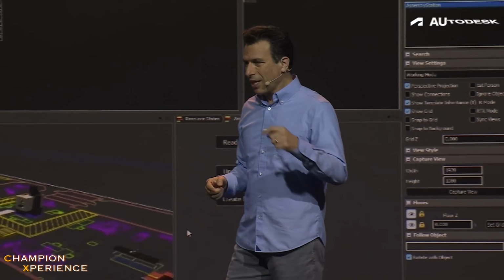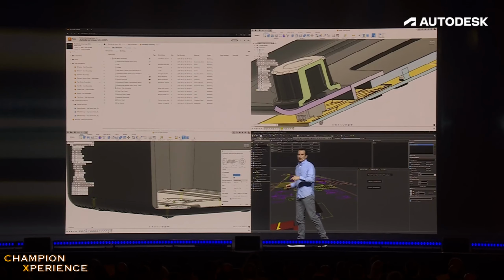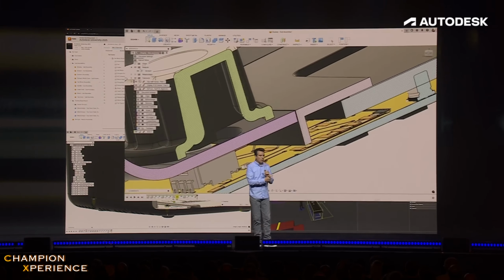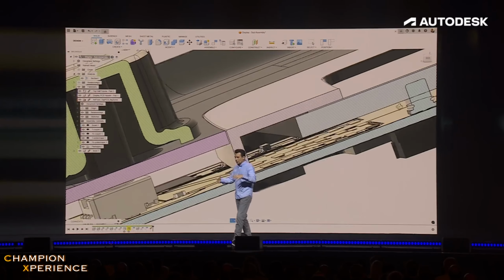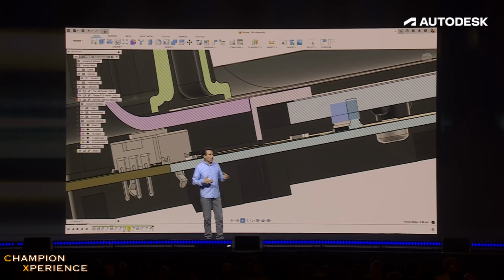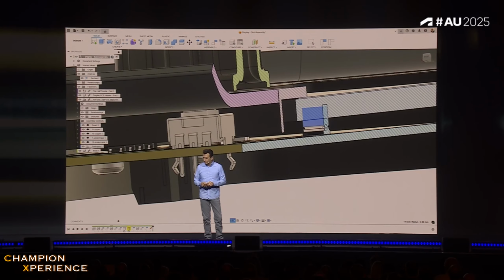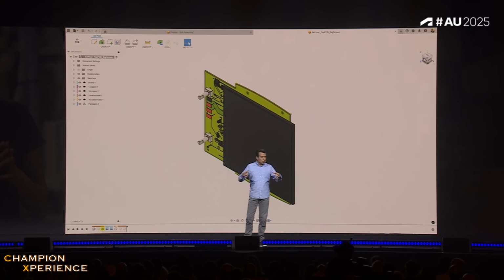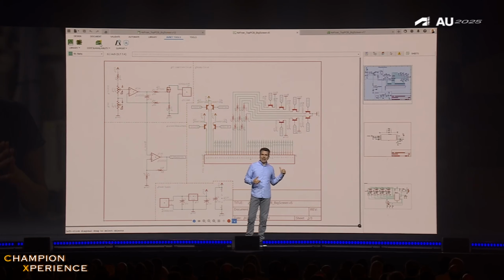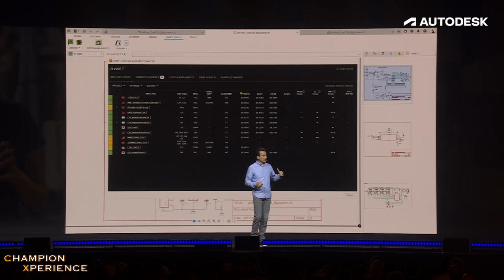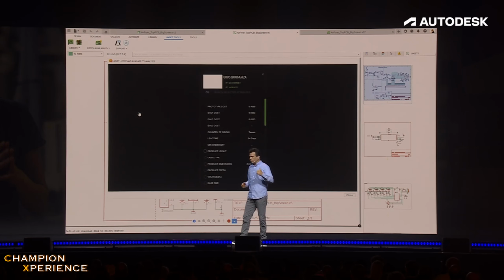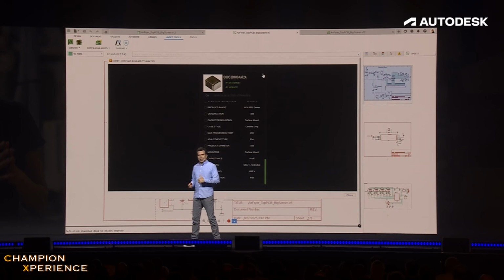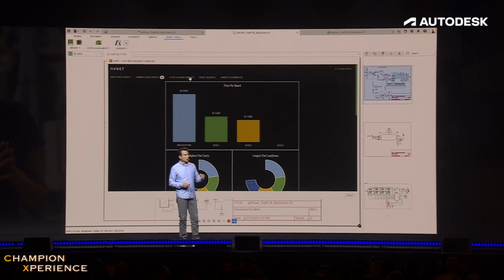OK, so while the mechanical engineers are finishing their designs, the electronics engineers have access to the shared data in Fusion. They can populate circuit boards, validate their fit within the mechanical constraints, and all the while they're using our ECAD, MCAD integration to do this. And they don't only have Autodesk tools at their disposal. With the Fusion ecosystem growing steadily, they can use the AVNet add-in, for example. It gives engineers live updates on components, including pricing, availability, or even estimates on tariff impacts. So they can streamline product decisions without leaving Fusion.